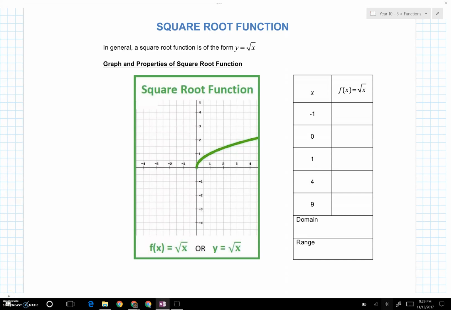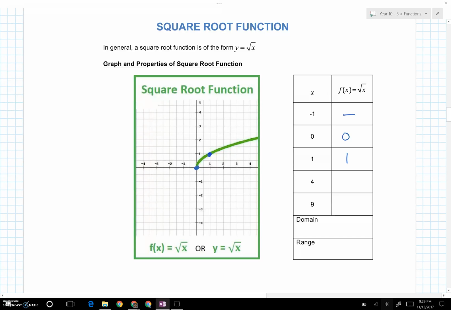Okay, now let's look at our square root function. So again, let's start with the generic root of x. If I substitute in -1, I get out nothing. Remember, there's nothing over here on the left side of the graph. If I sub in 0, I get (0, 0). There's one key point: (1, 1).